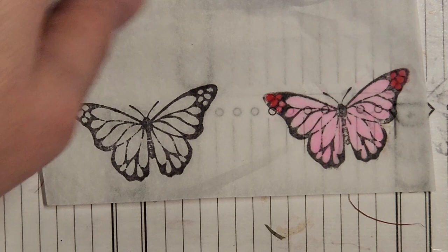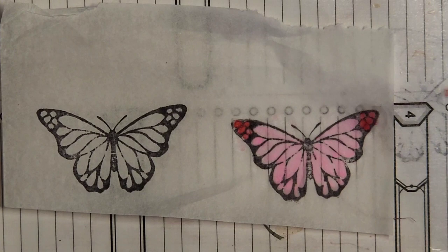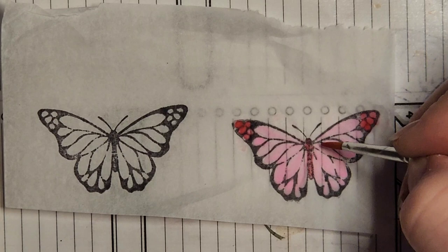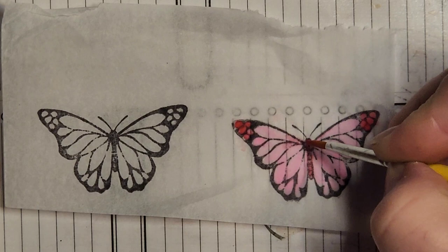Okay, I'm glad I lifted that up because I thought those dots were in it and I was going to dot the butterfly. Because I want to bring this in, I'm going to make the body of the butterfly the same color as the dark part of the little tips of the wings. And then maybe we can brush a little bit of this in, just to bring in a little bit of that shading.